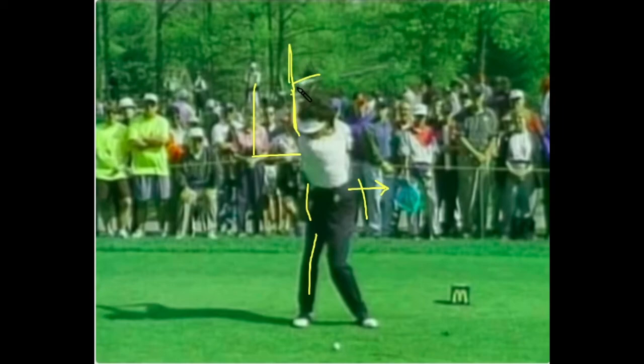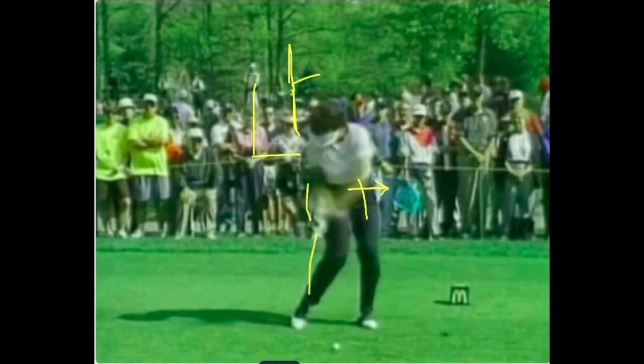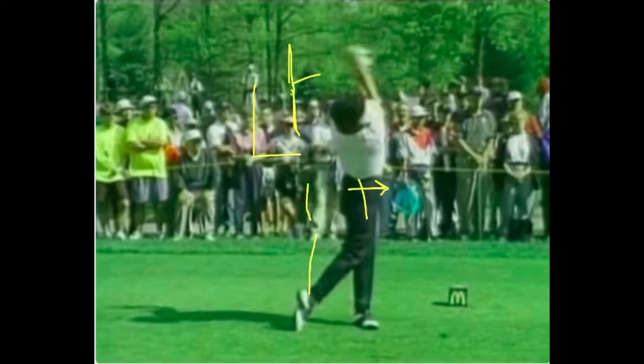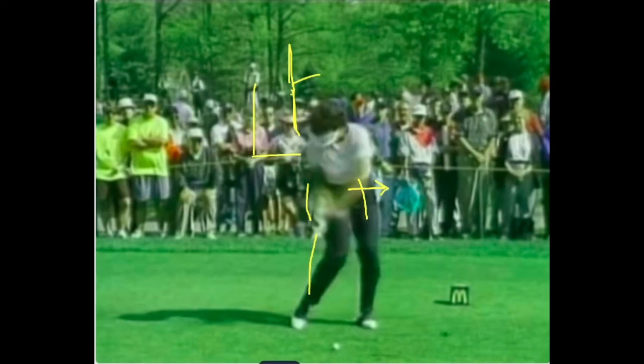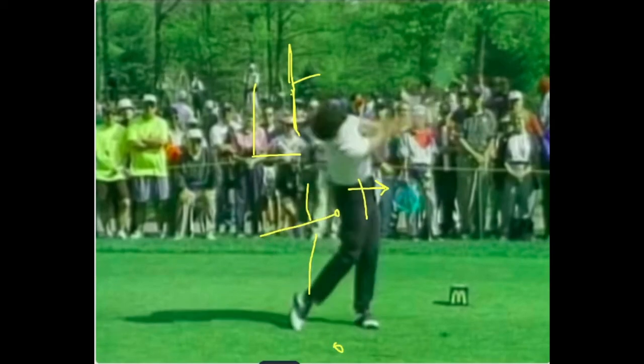So again, everybody hinges the wrist to varying degrees, but the point is all tour players do it to some extent. So this is just to prove that, again, no matter how bizarre a swing may seem, there are certain facets that will be consistent in terms of patterns, in terms of fundamentals. See too, here's the ball, here's her hands, and that club is certainly trailing back somewhere, so very nice lag.